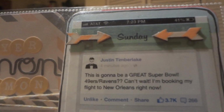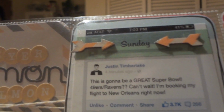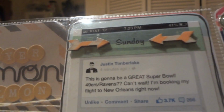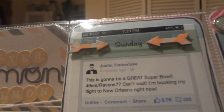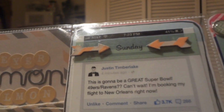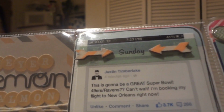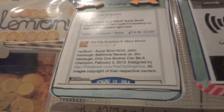I don't know. I heart Justin Timberlake anyways. And even though my boyfriend's name is Nick Carter and I heart Justin Timberlake, that might be some friction. Although Nick Carter was my favorite Backstreet Boy. So maybe it's an omen. Random side note about Nick Carter. It is a total omen because when I was 13, I wrote on a pencil box, I heart Nick Carter, and who would have known 15 years later I would have actually met a Nick Carter and fell in love with him. So who knew? Anyways, off of my tangent.